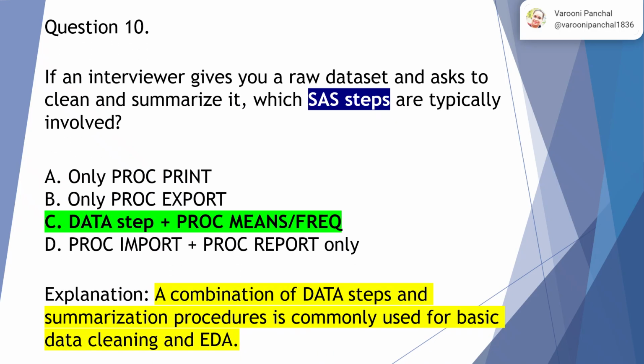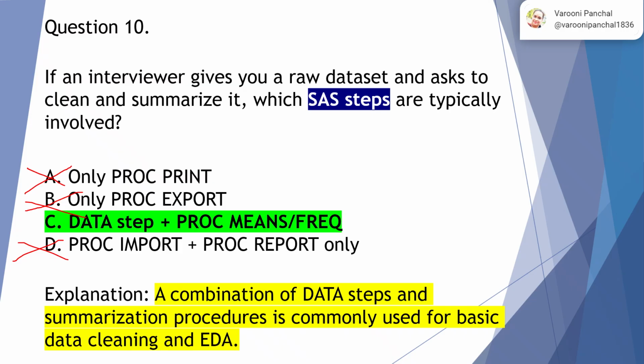Question 10. If an interviewer gives you a raw data set and asks you to clean and summarize it, which SAS steps are typically involved? Option A, only proc print. Now proc print will only print the data. Proc export will only export the data set, but we are interested here in cleaning and summarizing it. Option D is proc import plus proc report only. So proc import will import the data, and proc report will only present the data, right? But the objective is to clean and summarize.